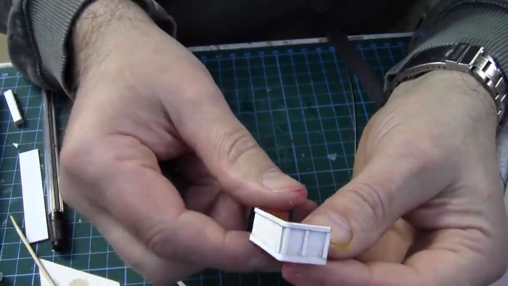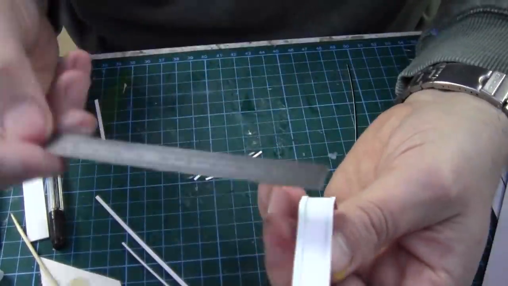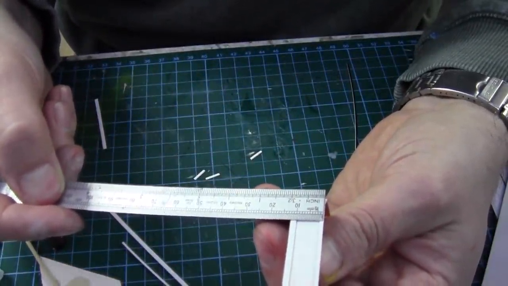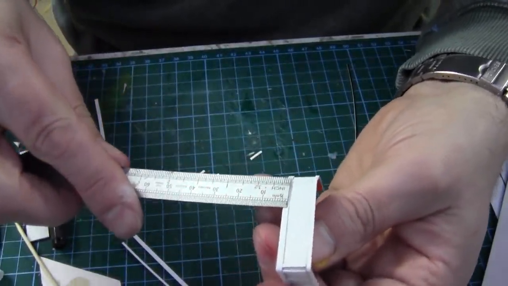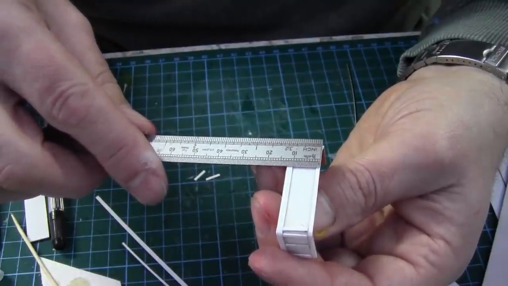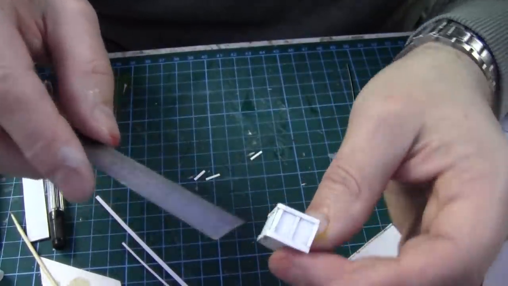So the shape of the bar is coming along quite well now. This works out at roughly about 13 mil tall, and we haven't got the top on yet. We have a 2 mil border, 1.5 across the top, and then we have these little infill pieces to create the panels.